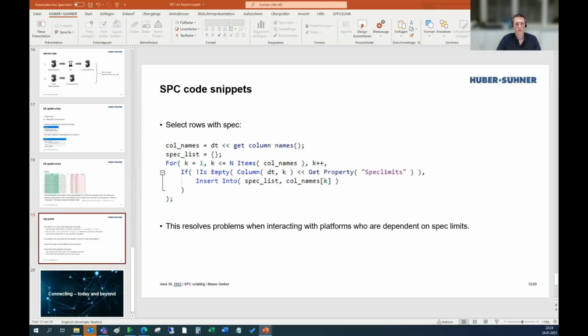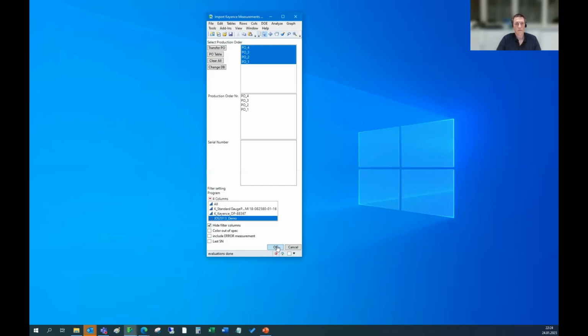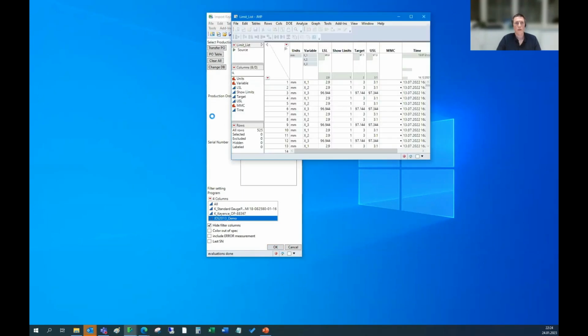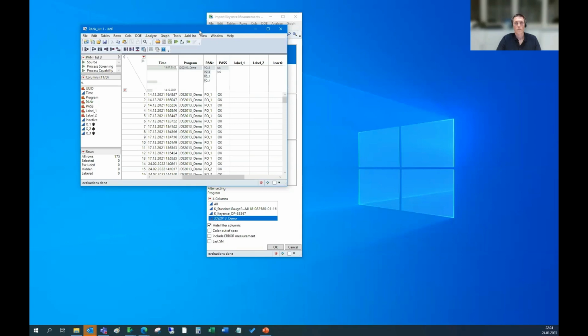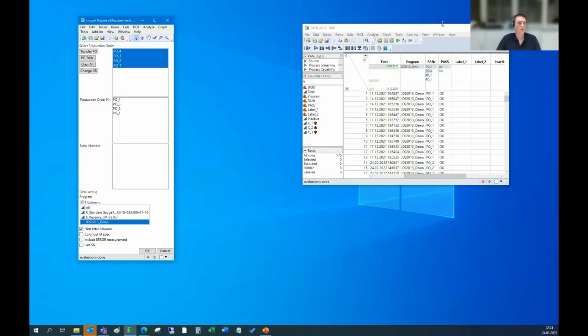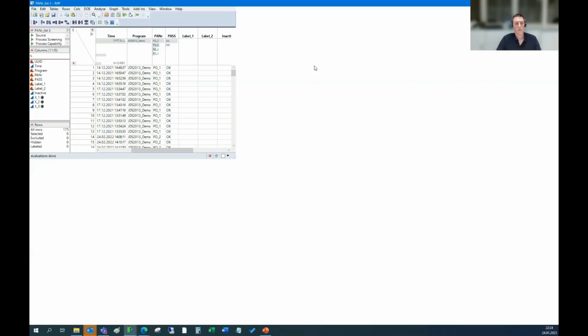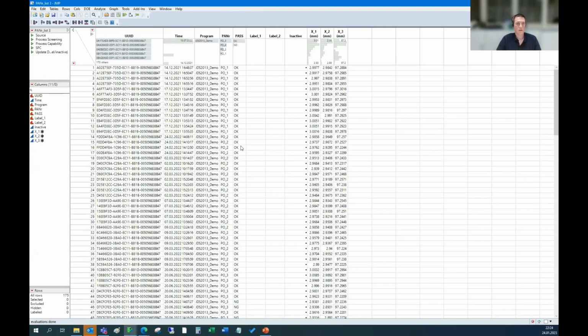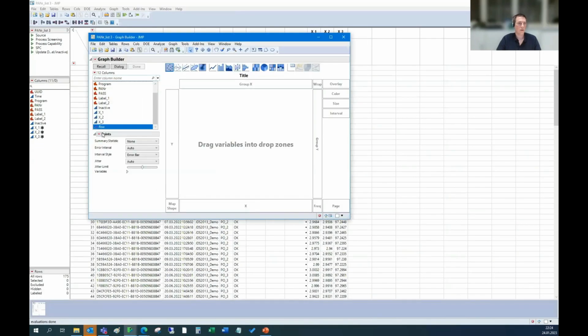So I can go back in here for the demo data. Usually when we have Graph Builder, I make it a row, it's there in the string.